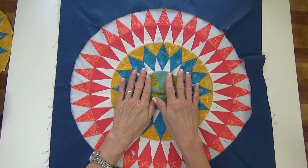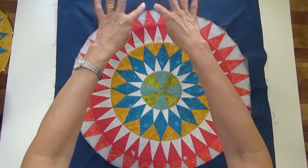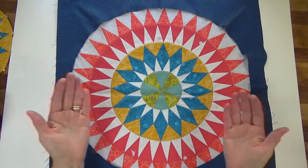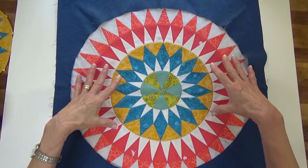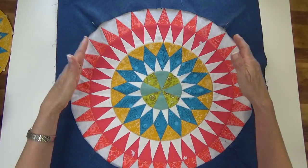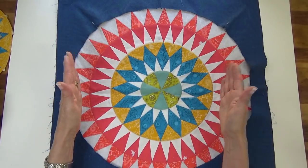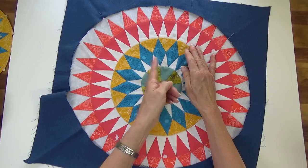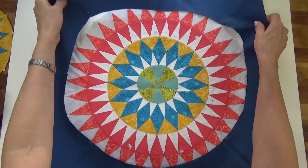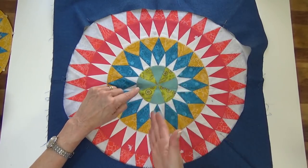Place whatever's in the middle underneath, right side up. Place the next ring or inner curve over it, also right side up, with the hole in the middle. Now, especially when you're getting ready to set the round block into the corners, make sure you're pointing whatever's in the center the way you want it. I liked it better when the middle of one of these wedges went north, south, east, and west.